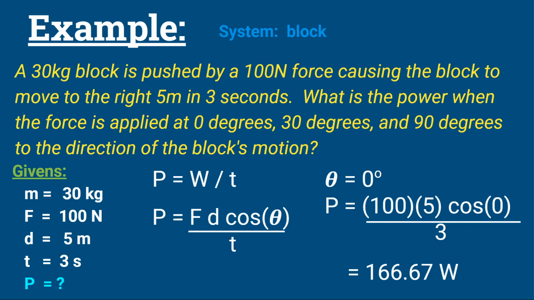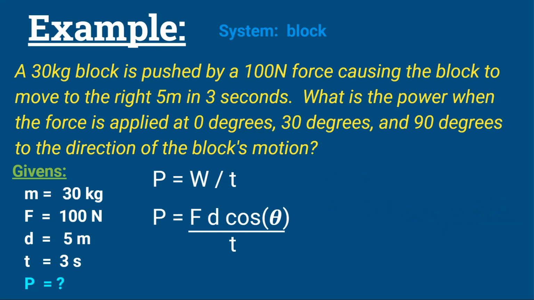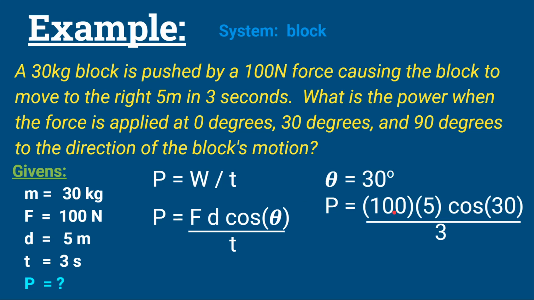Let's try it now at a 30-degree angle instead. If I do this at an angle, I'm expecting less of my force to be doing work because it's not parallel anymore. Only a portion of it is now doing work. And again, I can find that by multiplying 100 by cosine 30. It's already built into my equation. But I'm expecting a smaller power output. And I get one. When I solve for this one, this is a smaller value, 144.34 watts. I have less power whenever I apply that force at an angle. Okay? And again, you see that mathematically as well.